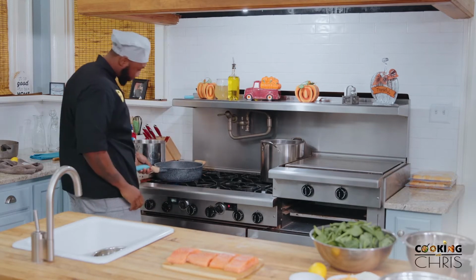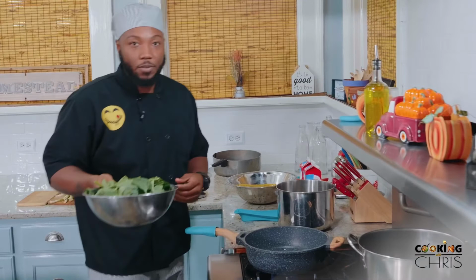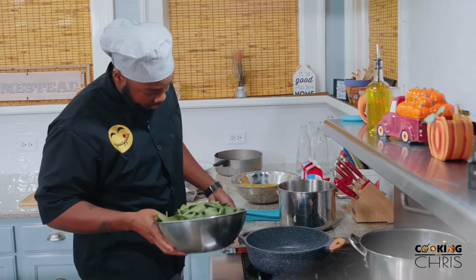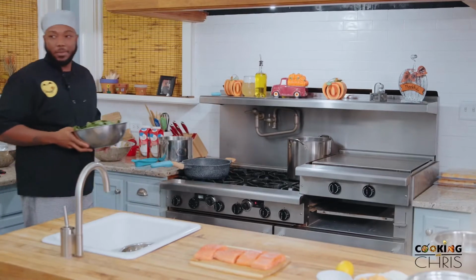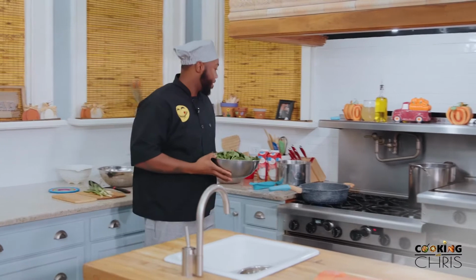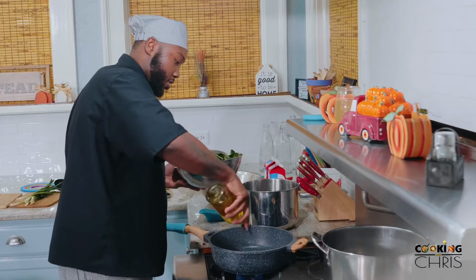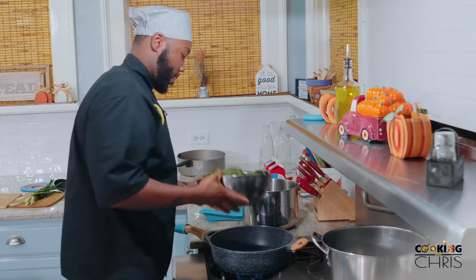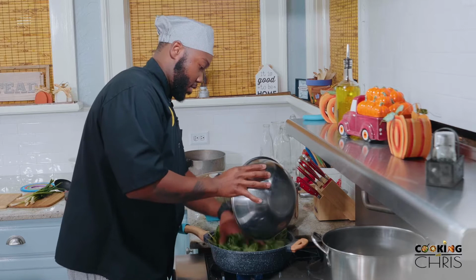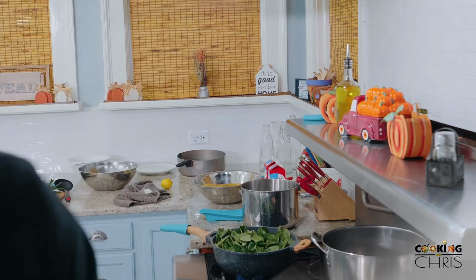Boom. This is 10 ounces of fresh spinach. Let it get a little hot. Have y'all ever done omelets with spinach like that and stuff? Definitely. Put a little bit more in here. All right, so we're gonna put that in here. I'm gonna get my water boiling for the pasta.